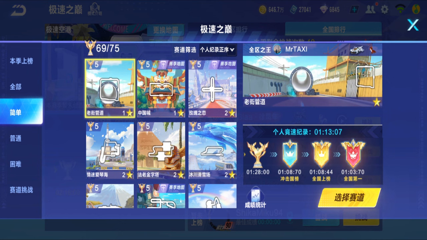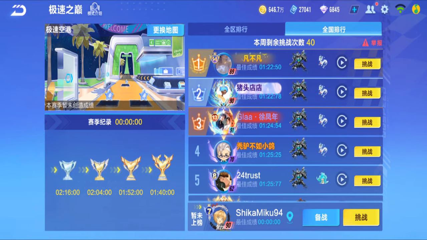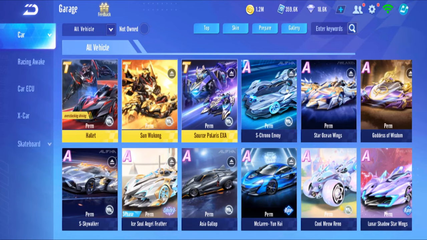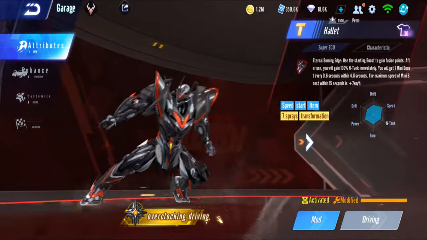A lot of maps you can use Hallet. It's the best car to use because of the early game. But not all Hallet might be the ECU Hallet. Some maps like Wild West still prefer Bling ECU compared to the Hallet ECU, because of the shortcuts, you better use the Bling ones, okay? That is Hallet. Very broken. The broken part is actually the ECU.